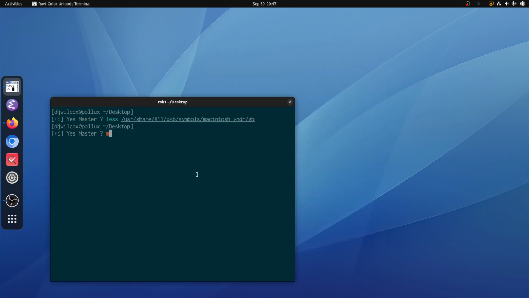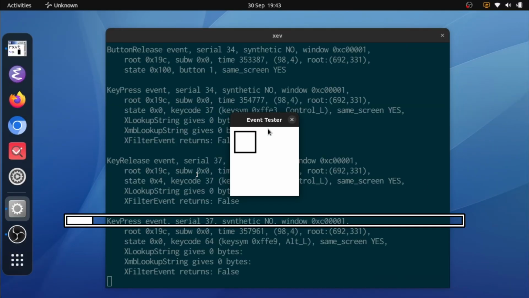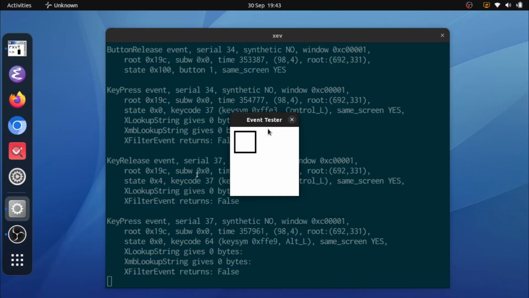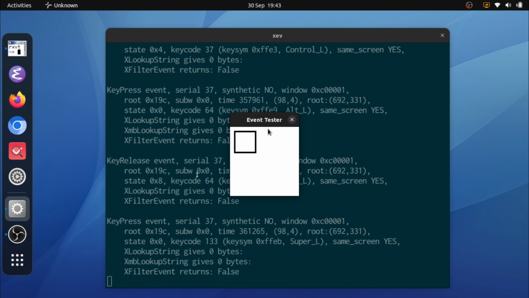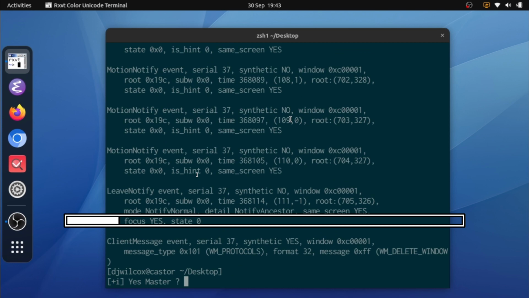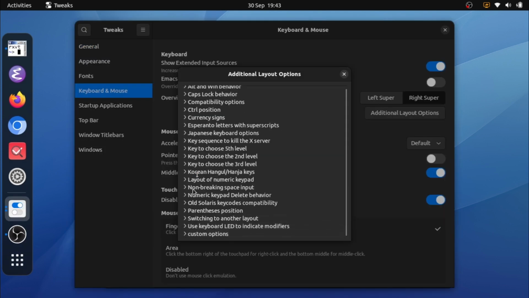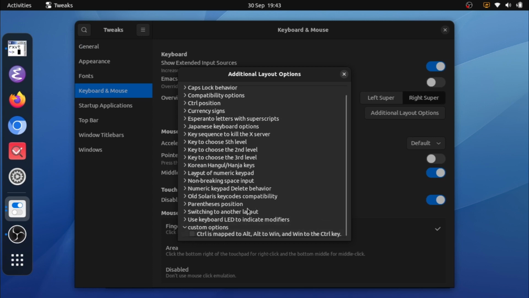But again, just to show you on the laptop video, you can see Alt L, Super L, and should be Control L, okay. And once I change it, come down to custom options. Then you can see here the description.